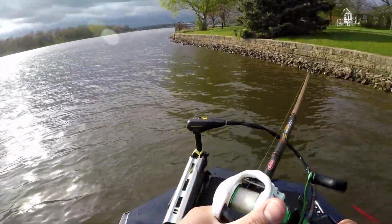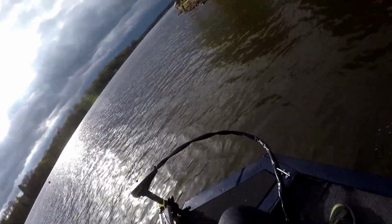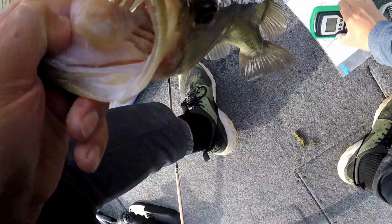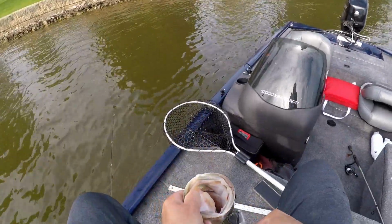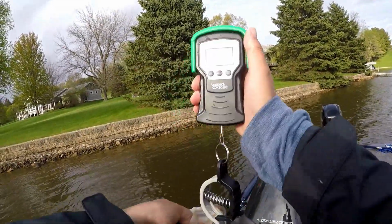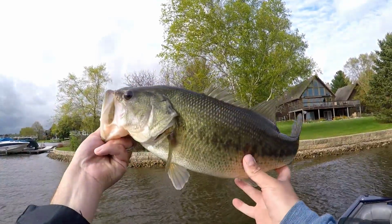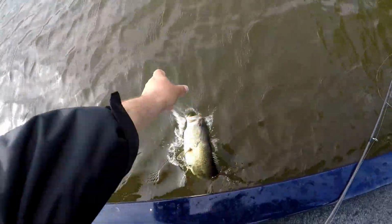There's one. Oh. Oh. Nice one. Bam, baby. Oh, we're on a good stretch now. Let's go, guys. Look at that one. That's a piggy there. Let's see what we got. Bringing it home for Canuck scale, baby. Let's go. Oh, yeah. 3.45 on the Canuck scale. That's a long fish, too. Really long. Guys, almost a 3.5-pounder. He's around 19 inches, 19 and a half. Long fish. Let's get her back. See ya, big girl. Thanks for biting.